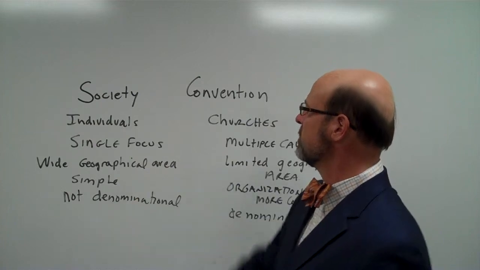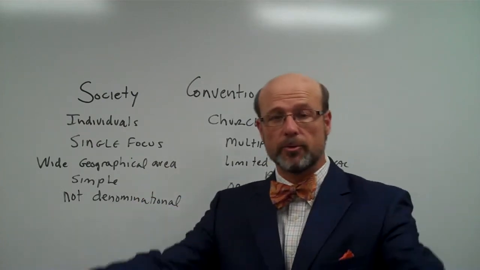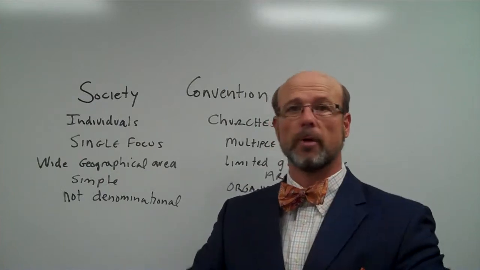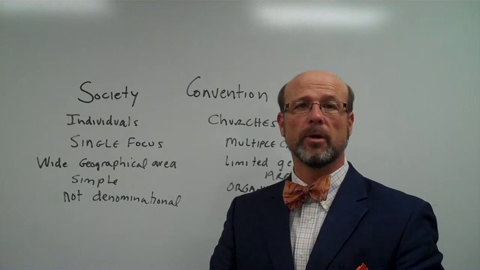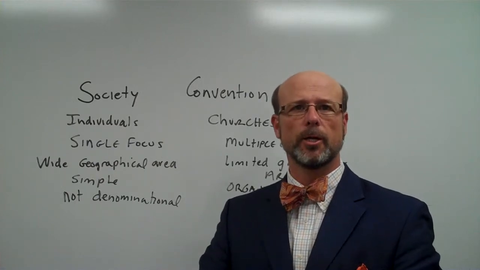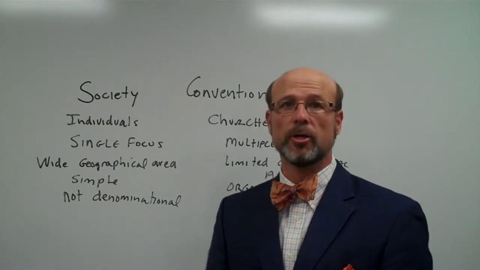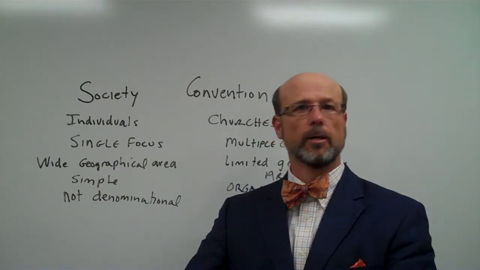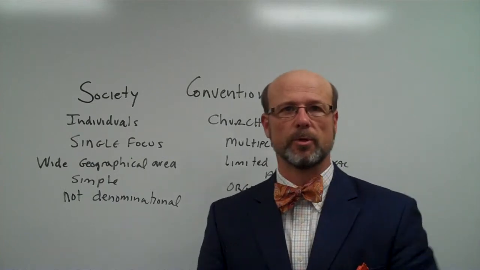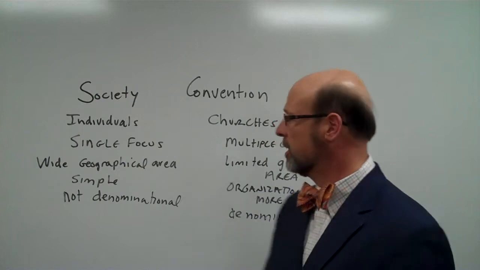The society method has a wide geographical area. The society could bring in members from lots of different places. And all you needed to do to be a member of the society was to send in your dues. And that would make you a member of the society. And then you could attend the meeting whenever that meeting happened to be, yearly, every 3 years, as we see later with the Triennial Convention among Baptist missionaries.